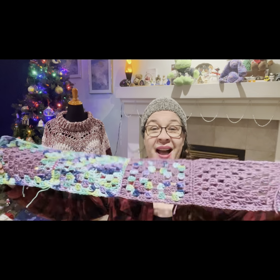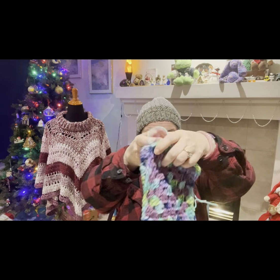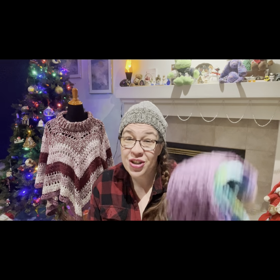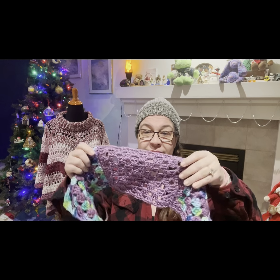So yeah, I'm enjoying it. It's fun. Lynn Ann, she's adorable over at Nina's Knots. If you guys don't have her, go check her out. She's adorable and she's so cute. Thank you for putting this out there. It's kind of like an Advent granny blanket. We're doing 25 days of granny squares. So yeah, we're only on day 5. You can catch up. You could do 5 granny squares in an hour. Come on now, they're really easy. I just did 5 rows. So come do it. It's all scrap.